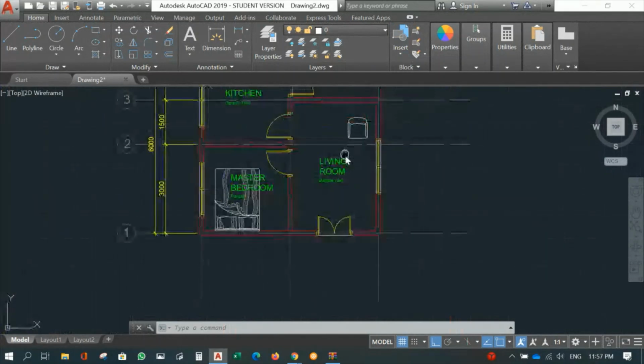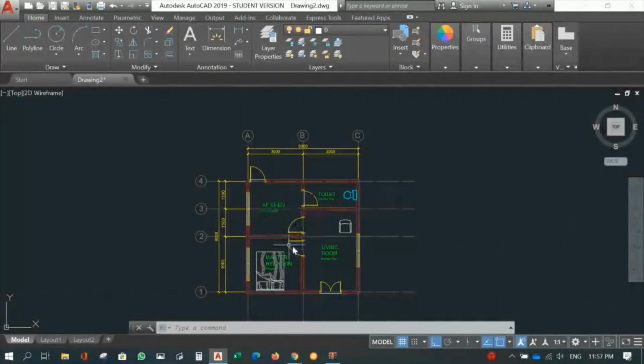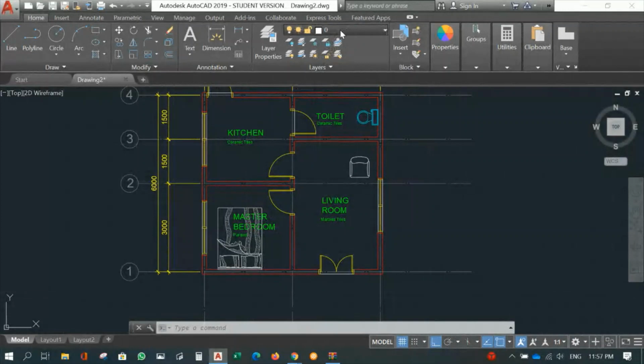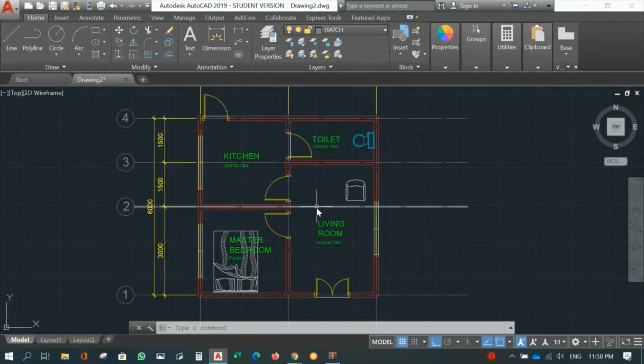I want you guys to fill up the interior with the furniture from the template from the eLearn here. Or you can even go online or Google and type in AutoCAD template, and you will find there are thousands of templates online. And finally, the hatches. Once we place all the furniture inside the space, in the room, then we can apply hatches. So please change to the hatch layer and click the hatch here.